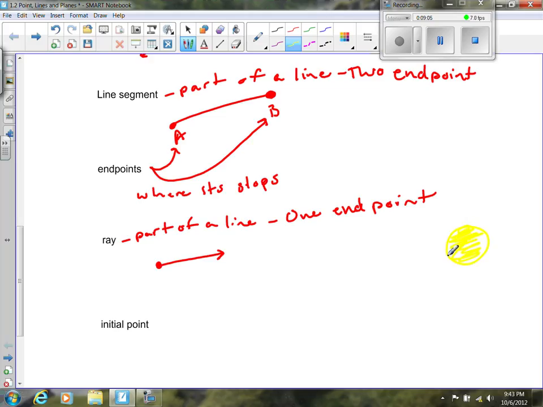You know what I'm drawing here? Right? Seen this thing before? Terrible drawing, but I'm a math teacher, right? Remember that? These are all rays coming out of the sun, right? Sun rays. That's a ray. It has an end point, or basically, in this case, an initial point. It's where it starts, and then it goes on out, okay? So with the ray, they actually call them initial points, where they start.